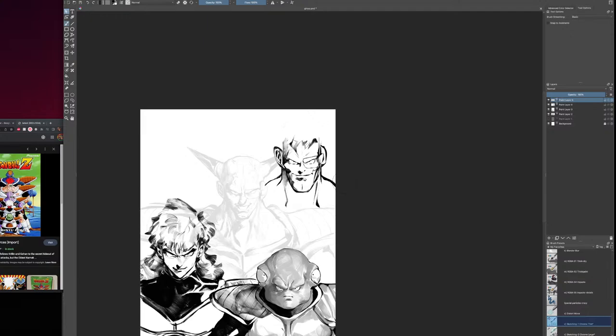Can you get rid of the color jitter from the thin chrome brush? I don't know. I usually just use this one with black when I'm rendering, straight up inking style. I don't use it for colored lines or anything, so I never really worry too much about that. But I like the color jitter on the actual render brush, the one that's not a straight up inking brush. It gives a little bit of variance, which I really like for the color. Yeah, I'm definitely gonna have to increase this canvas size.